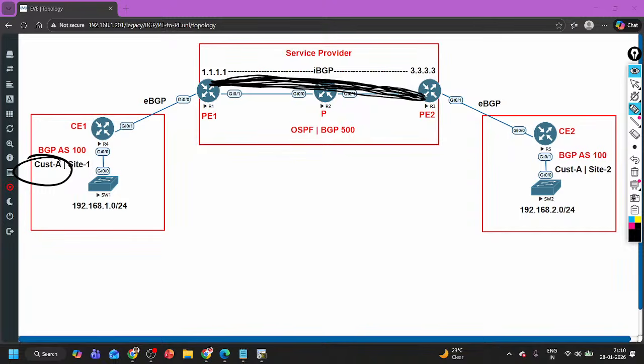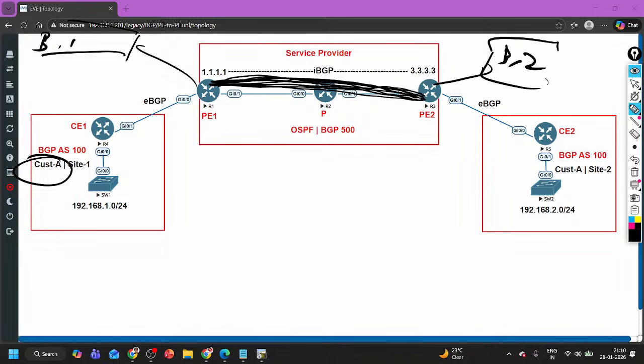Similarly, this service provider can have one more customer, customer B side 1 and customer B side 2, on the same P router, P1. You can see I have 2 customers.